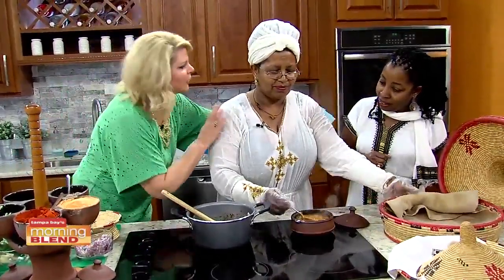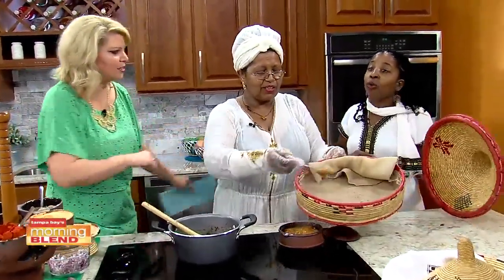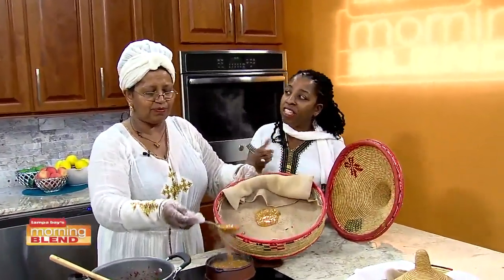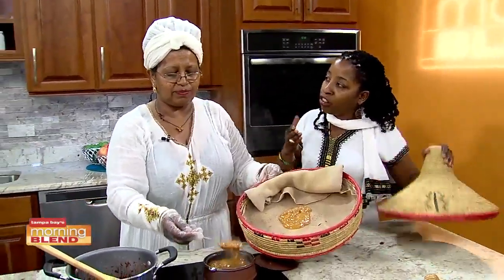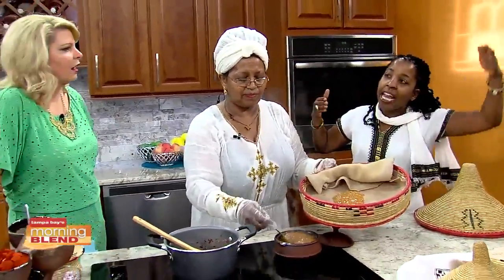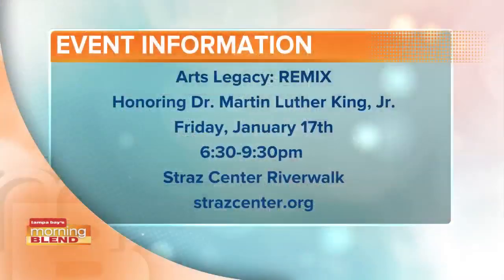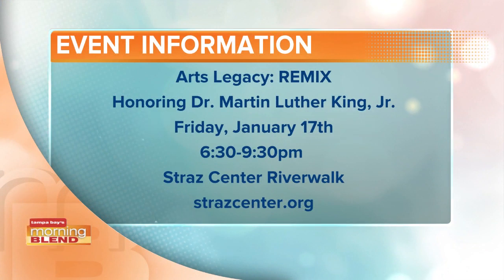We're out of time — real quickly, say where you're located. We just moved to Temple Terrace. We're at 1101 North 56th Street, right in the heart of Temple Terrace, between White Way and Fowler as the next major intersection. Bank of America is right on the corner and we're in that same plaza. You'll also be at this event we mentioned — we'll put that info on our website. Thank you so much for coming in — please come back!